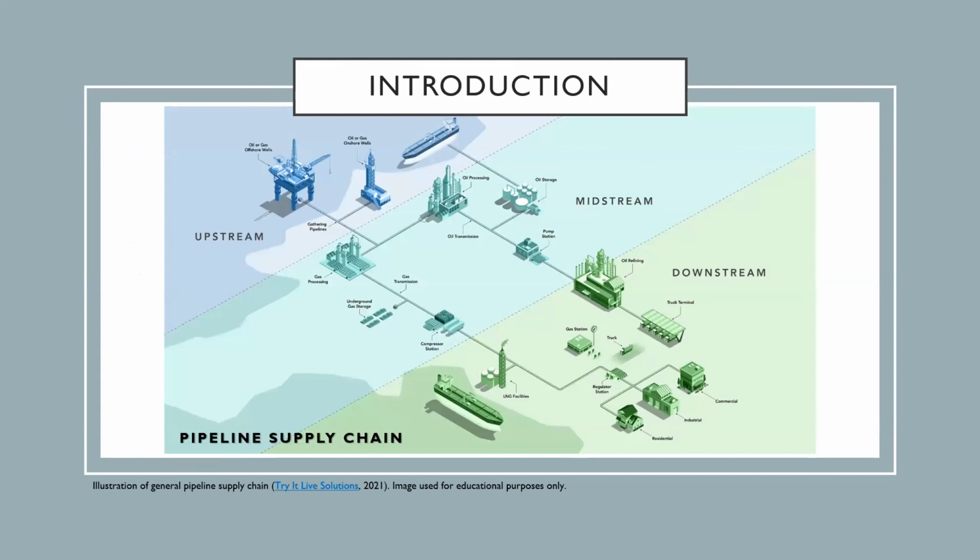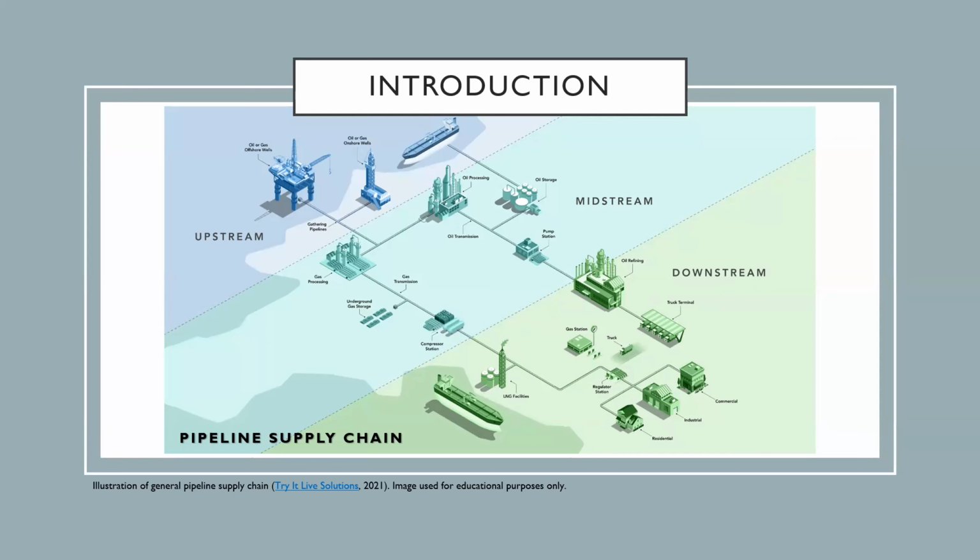So this project is focused on CRC's utilities and pipelines that are used for pumping, transporting, and storing water, steam, and hydrocarbons. And this image shows the entire pipeline supply chain starting at the upstream, where the oil and gas wells are produced and the liquid and gaseous materials enter the gathering pipelines.